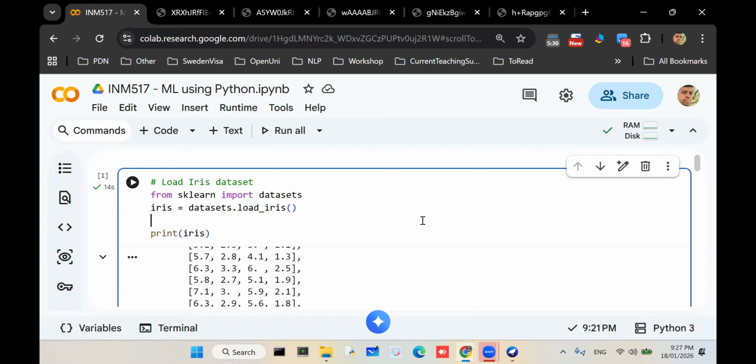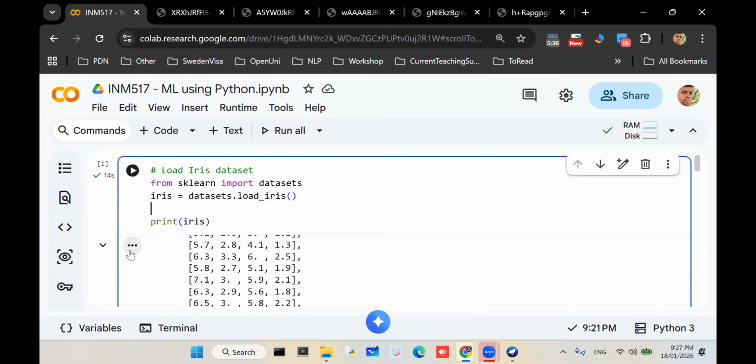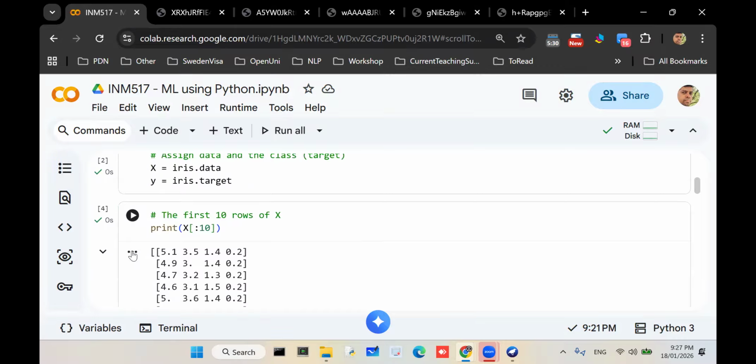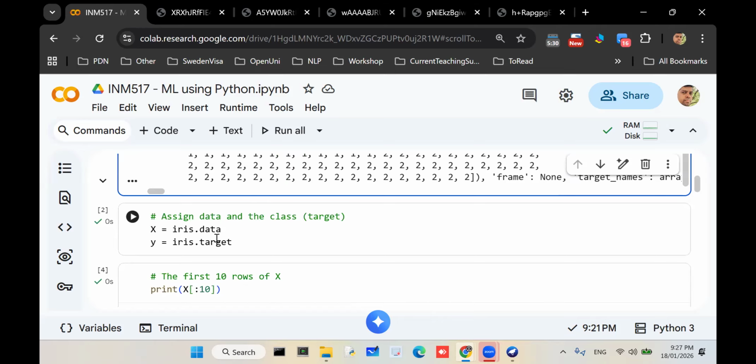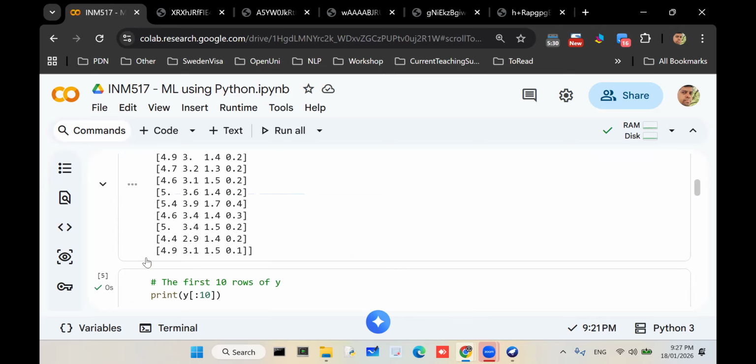In this particular case, I have used a very simple dataset, the iris dataset from the scikit-learn Python machine learning library itself. So we got the iris dataset and we learned how to separate X and Y. The X is the data part and Y is the target.